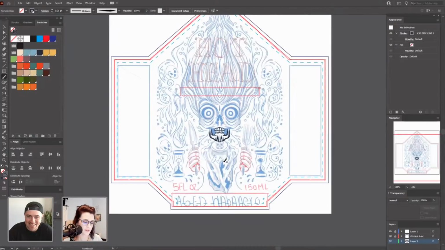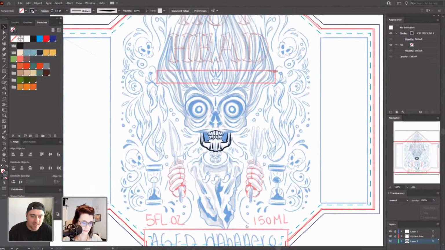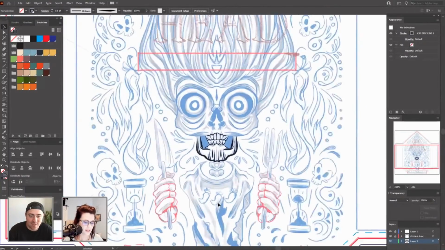You always want to zoom out too, because if you zoom out, you'll notice these two are really thick in comparison to the rest. Let's go down with those. That is the great thing about having these be strokes, is that you can quickly go in and refine some of the stroke widths.